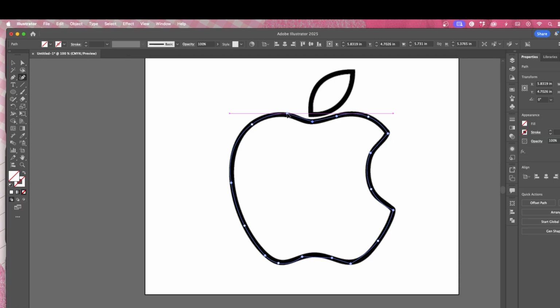And you see how I just adjusted all the shapes here? And I adjusted it with this curvature.